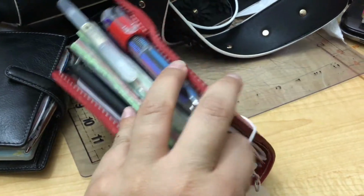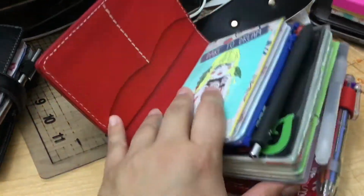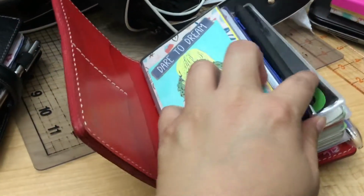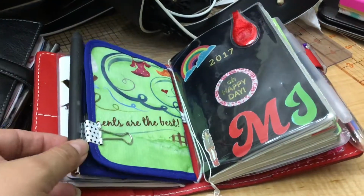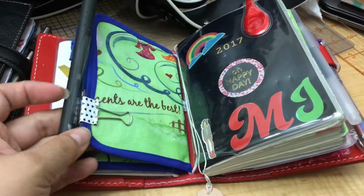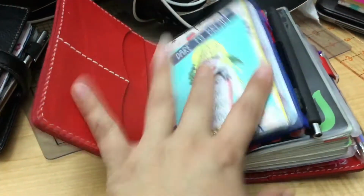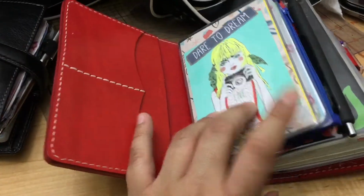I keep a Muji pen. I keep this other big chunky pen. And I also keep one of my favorite pens that I use all the time, which is this Papermate. I love these, the new gel ones. I'm in love with this. So this is my traveler's notebook.